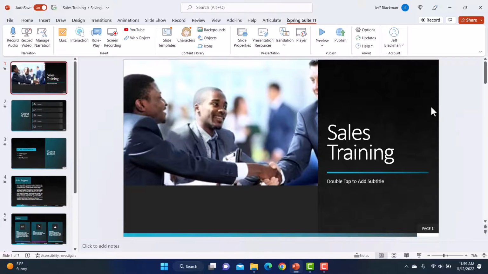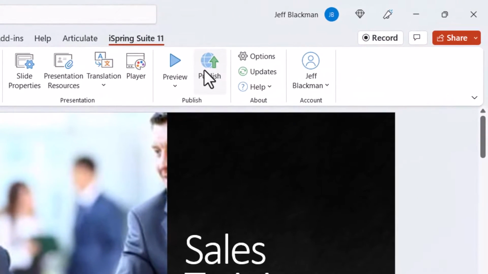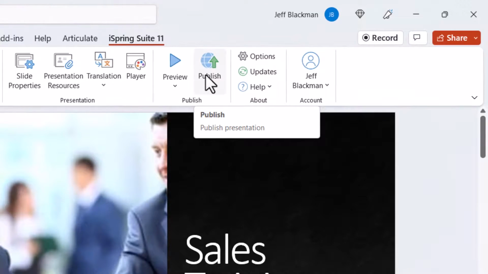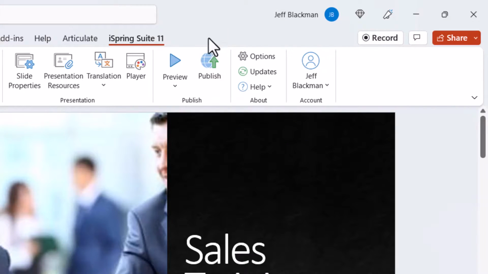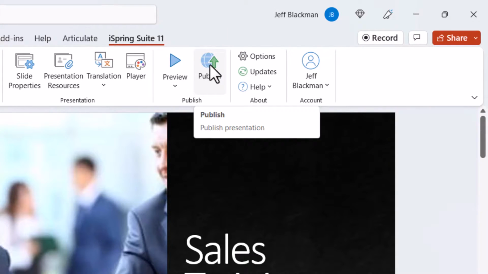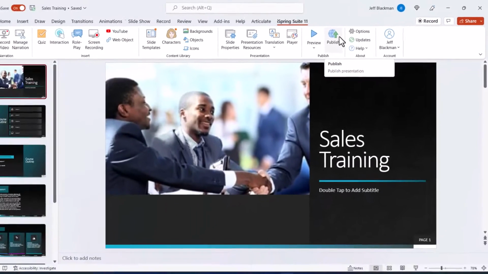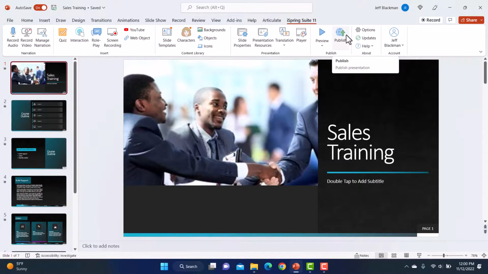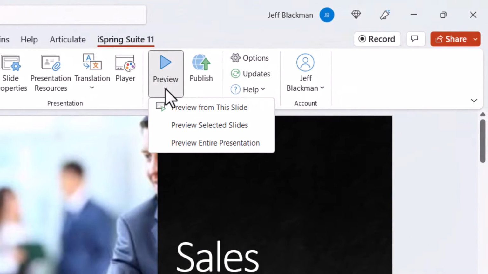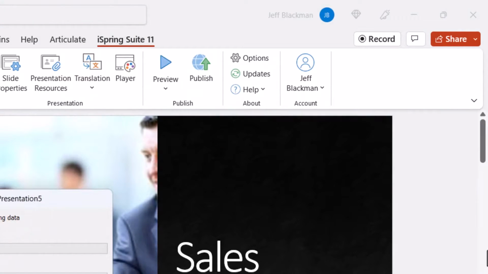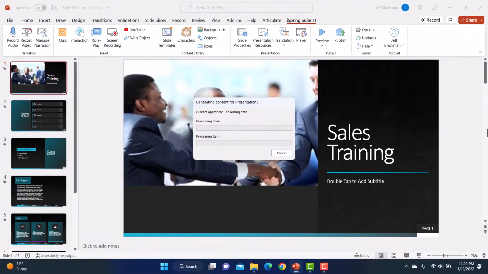If I wanted to, I could go straight to publish and I could create something that would be able to be used online. I could immediately go to publish it, and be done, and that would be that. Now, I don't recommend you do that the first time because let me just show you what it's going to look like. Before I publish it, I always recommend doing a preview, and I'm gonna go ahead and preview the entire presentation because I wanna show you what it's gonna look like.